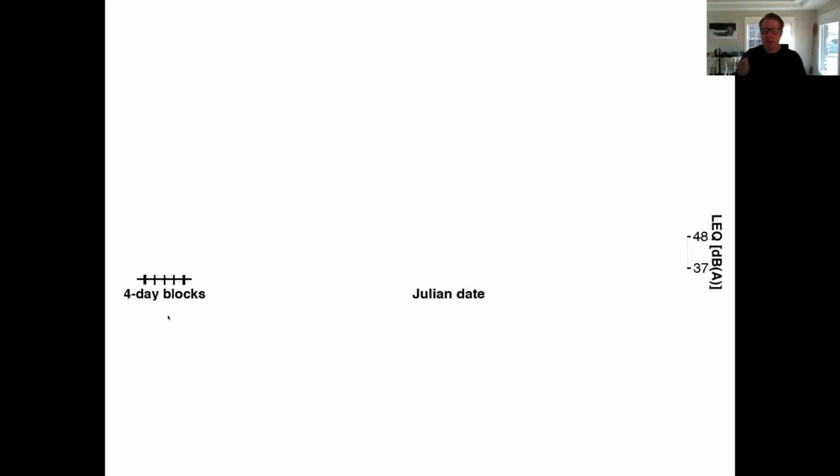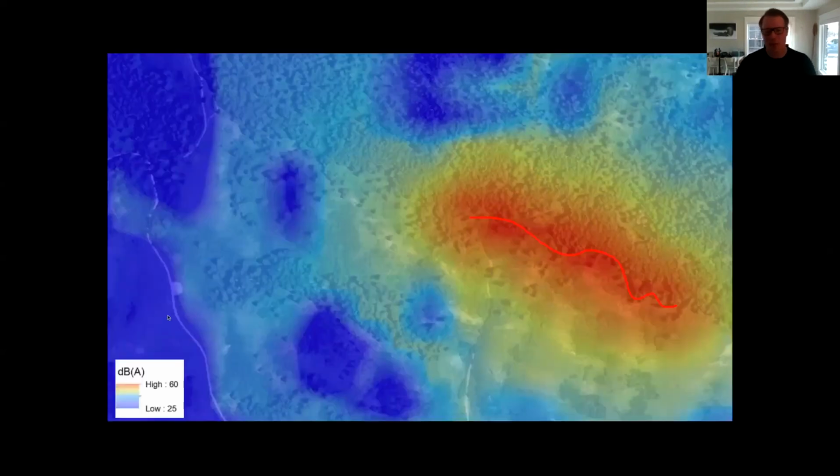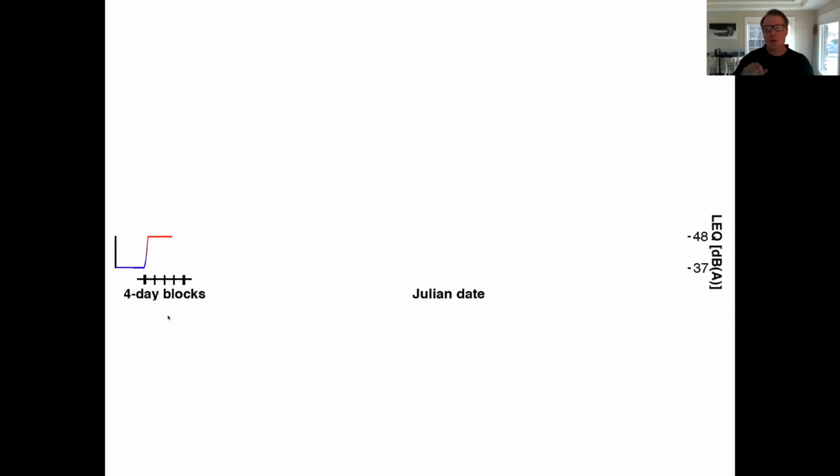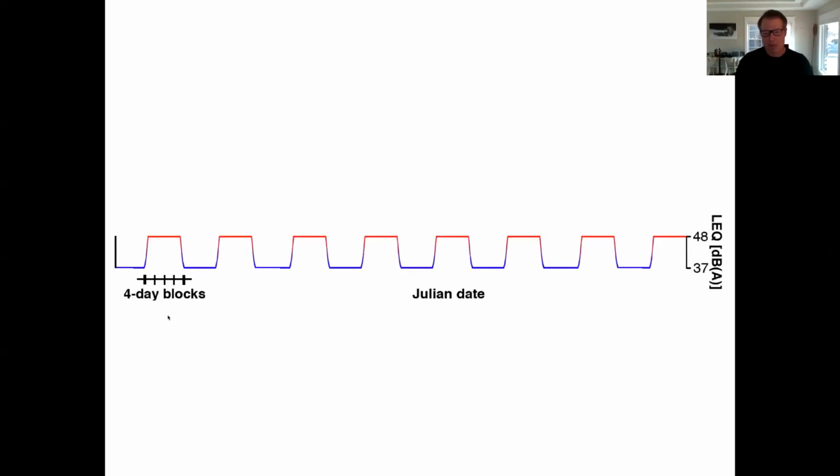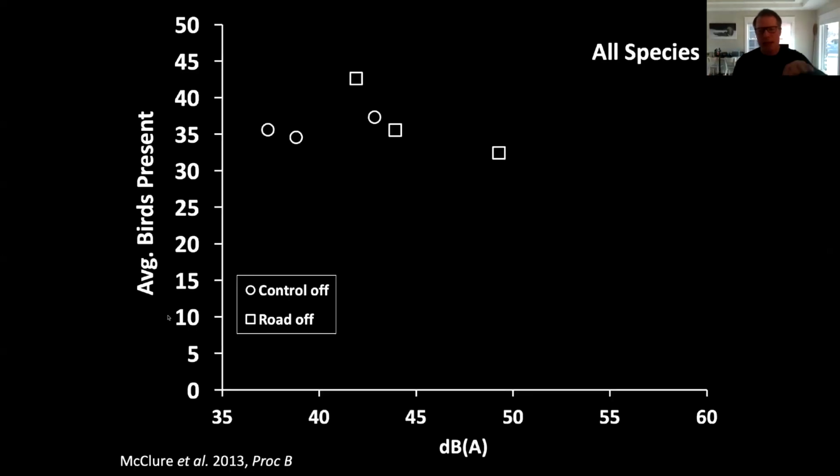But there's a real strong experimental design problem here. There's one site. And if you learned anything in your intro statistics course, it's that you have to have some sort of sample size in order to understand if your hypotheses are supported. So in order to get those replicates, we took advantage of knowing how long birds stay at this stopover site, and we turned the noise on and off every 4 days to get independent replicates as the waves of birds went through our site. And what we found was that our control sites and the road site when the noise were off were all about the same.